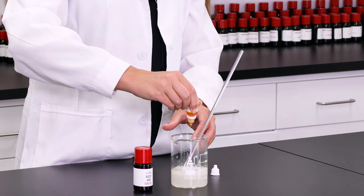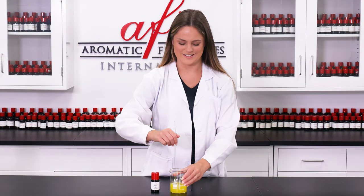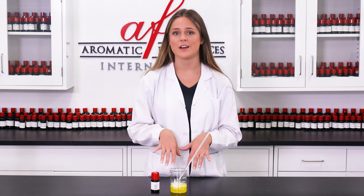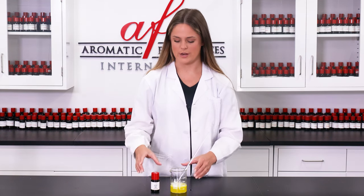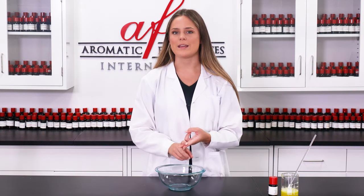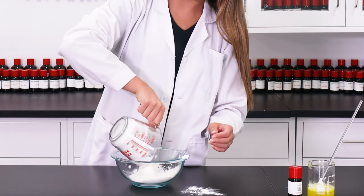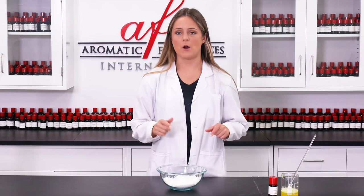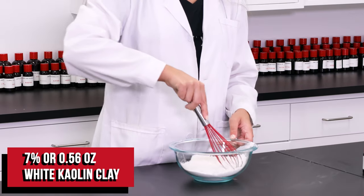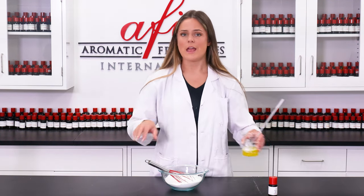Adding three, four, five drops of color. All righty, we're just going to give this another quick stir — oh, that's beautiful! Now that all of our liquid ingredients are mixed together and homogenized, we're going to set this to the side and get started on our dry ingredients. In this bowl I'm going to be whisking together our arrowroot starch and our white kaolin clay. Here I have my arrowroot starch, pouring this in, and now I'm grabbing our white kaolin clay. All righty, now that this is nice and mixed together, I'm going to take our wet ingredients and pour about half of it in and mix it around.